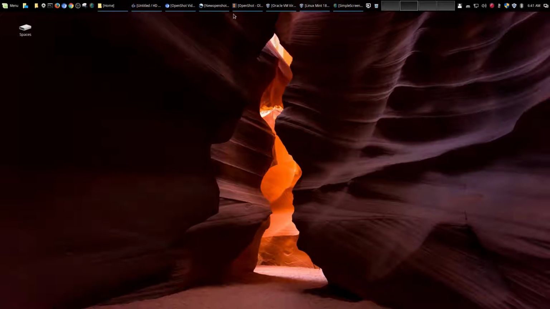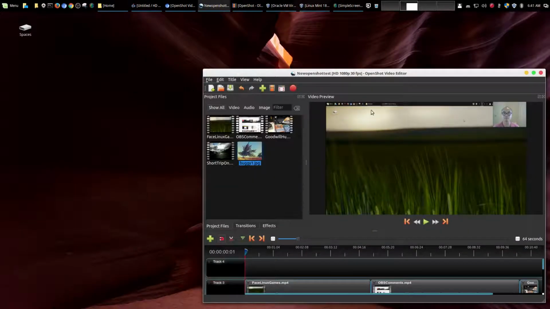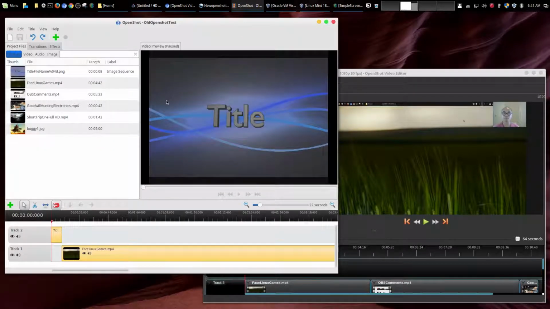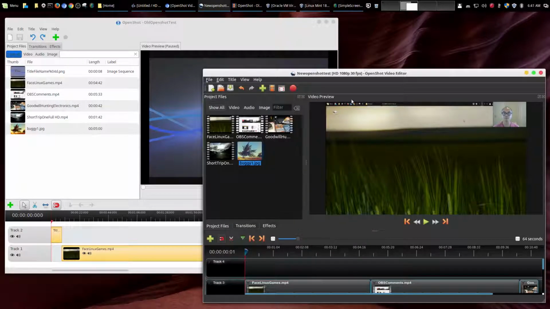And what I'm gonna do is have the new version up right here and the older version right here, so you can see the differences between the two, okay? The majority of the differences are really improvements that help your workflow and make things easier to use. But for the most part, things are pretty much the same in terms of functionality. So if you're used to Openshot, it won't be a complete shock when you move over to the new version. But the improvements they made, I think, will really help a lot of people.